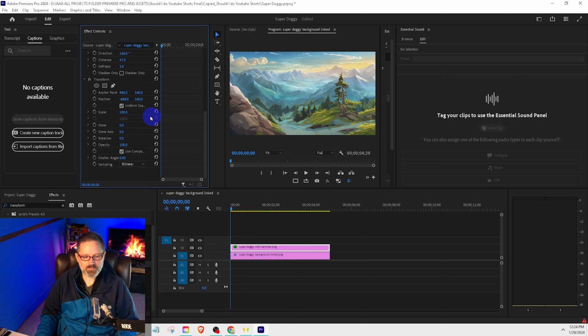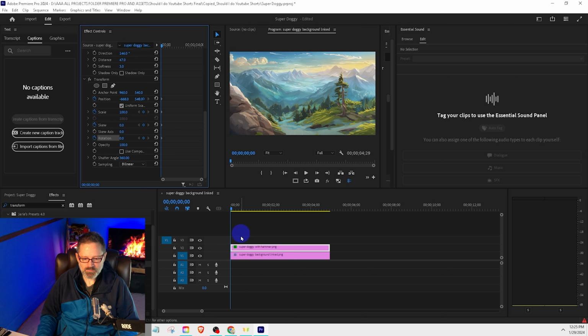Since we've already scaled the frame size, we can ignore this anchor point option. Click the position, click the little stopwatch to the left of position. We're going to click scale, just in case we want to scale him later. We might not. We might. And maybe you want to use skew later, so if you want to use it, think ahead. Maybe we'll want to use rotation later. Think ahead. Click all those. We're going to uncheck the use composition box and we're going to put shutter angle at 360. We might change that later.